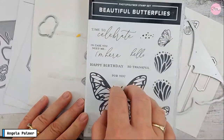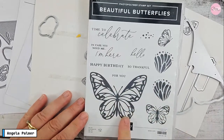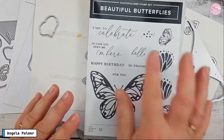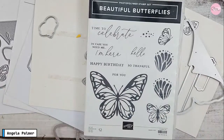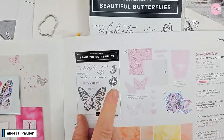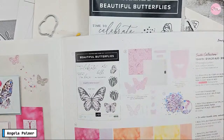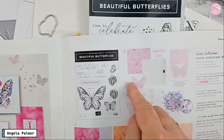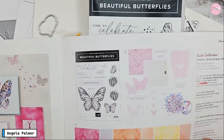You can also stamp. Last week, this is obviously not actual size, but last week we stamped a butterfly. We didn't cut anything out, but you can do that too, as well as the sentiments. So this particular bundle is quite amazing. Now, you could buy other things and spend $125 and get that stamp set for free with Sale-A-Bration, and then all you need to buy is the hybrid embossing folder, which means it's the embossing folder and the dies. There you can kind of see how it works.